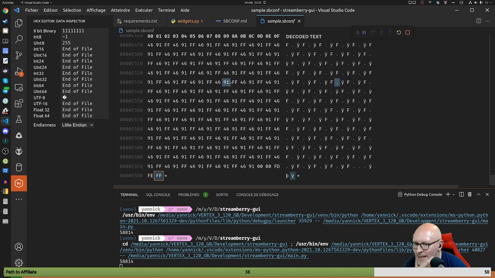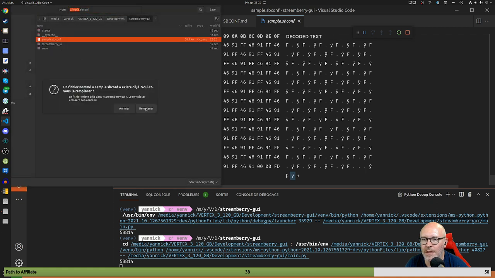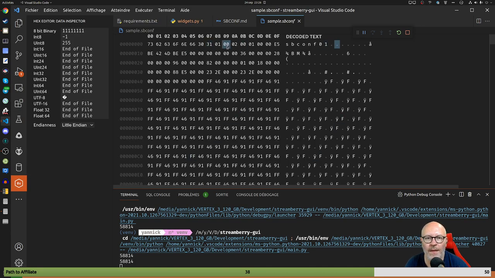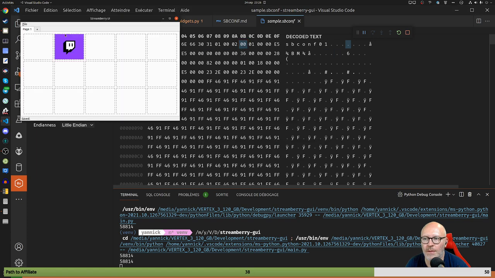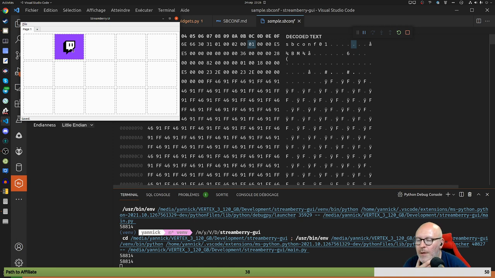Right. Well, I know it's working, but let's check that putting this icon in column one, row zero actually changes things. Yes, and reload that. And if we go back to the beginning of the file, then page zero, and that's an icon. It's at 0, 1. So column, row zero, column one. So that worked. Okay. So saving works. So now we need to implement loading, and that doesn't really work, as you may see.